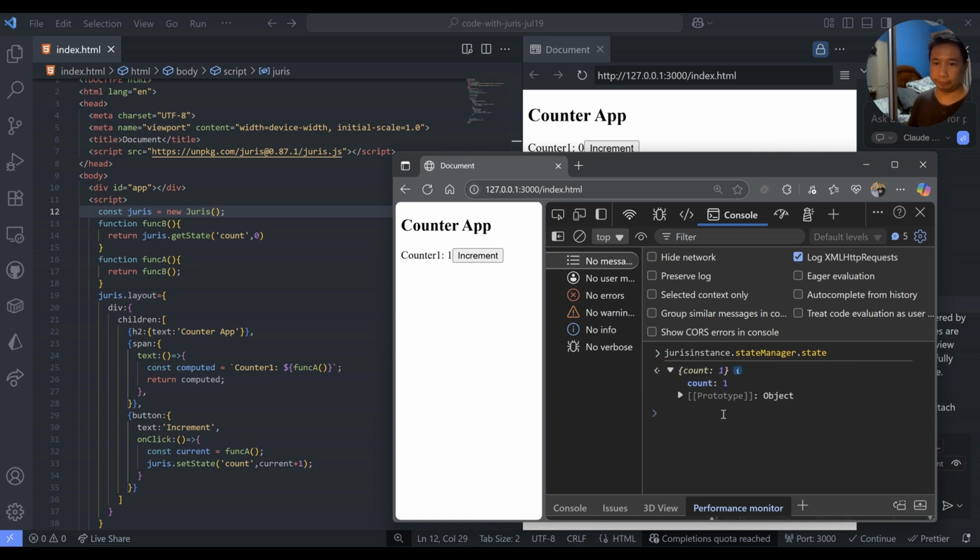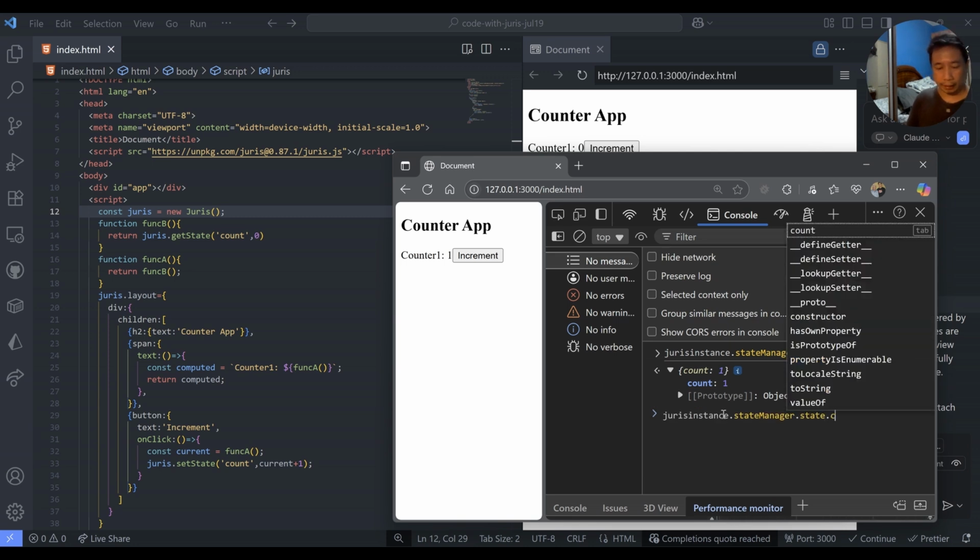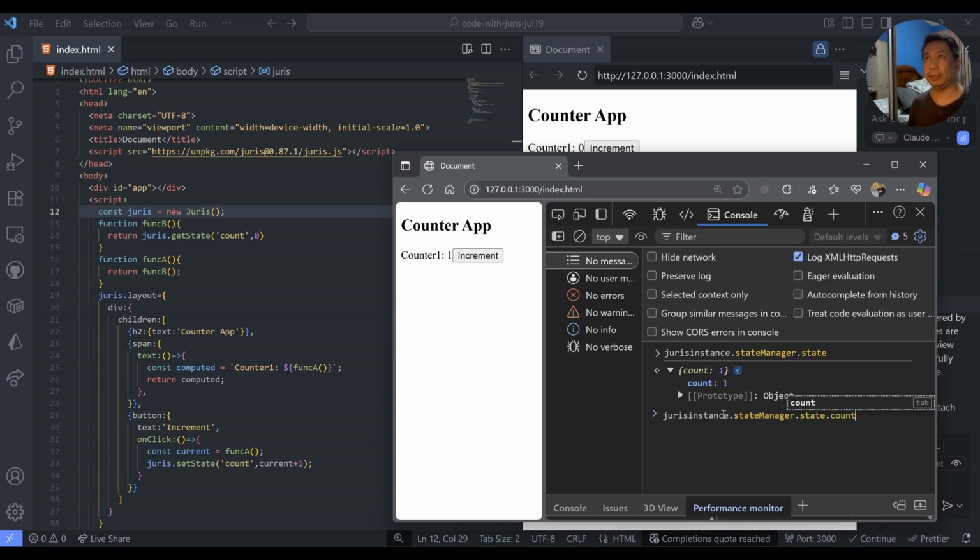Unlike any other framework, like Vue, I guess they have this facility or mechanism where a developer can actually change the value of the state, and the reactivity happens in the GUI.